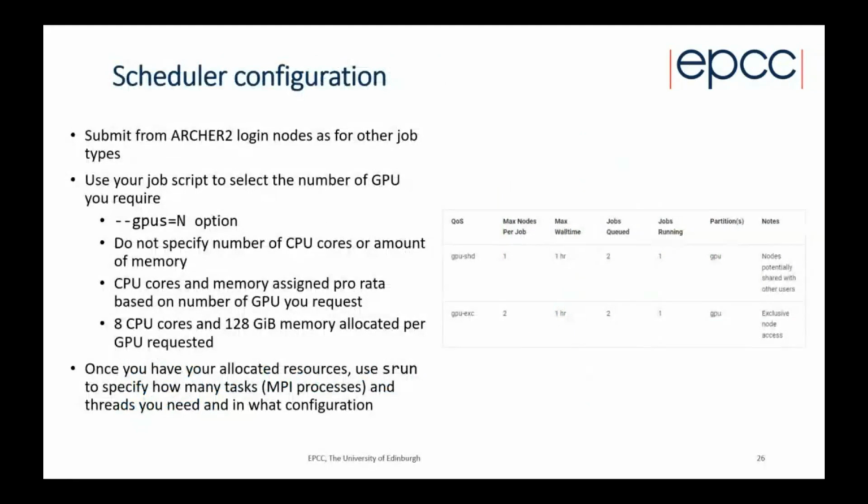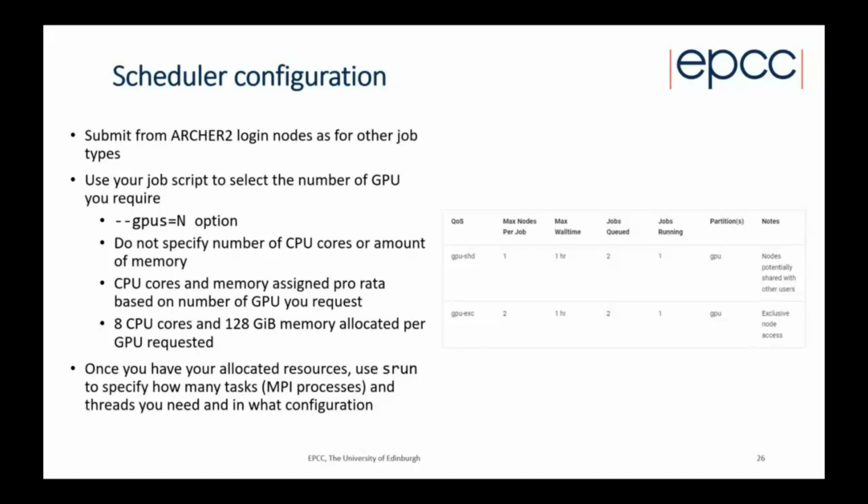Okay, so on ARCHER2, for the scheduler and how the GPU is set up, we have 2 modes: a GPU shared and a GPU exclusive setup. You can submit jobs from the login node, but you will need to do this from the work directory, /work/TA217. You'll have to move there once you've logged into ARCHER2. Basically, the home directory is invisible to the compute nodes on ARCHER2. If you submit jobs from the home directory, the scheduler will set things up, but then the compute node won't be able to see your executable.